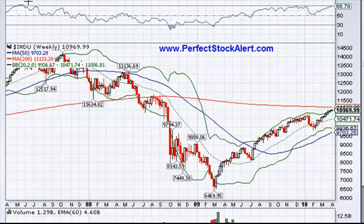Back in 2008, we had the overbought condition of the RSI, where it hit 70 or higher. That's extremely overbought, and you need to be looking for a major pullback when you see that. The market at that point did pull back, but it didn't pull back very much before it bounced higher, and someone could argue if the market's moving higher, you're wrong. Like I'm saying again and again on these videos, just because the stock market moves higher doesn't mean that it's the true direction for the big money play.